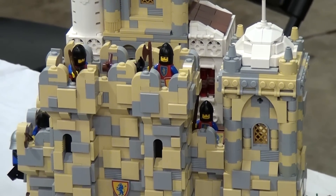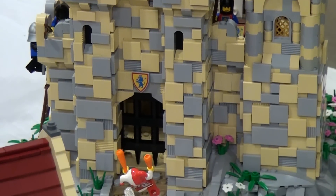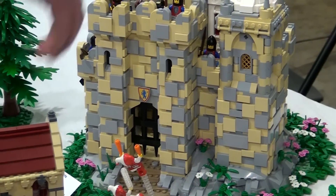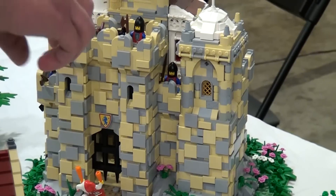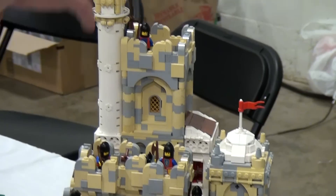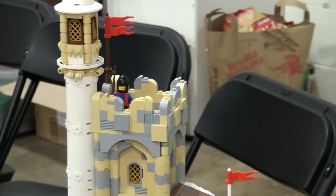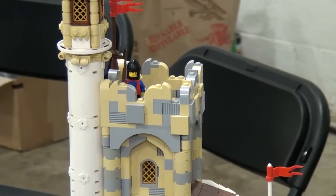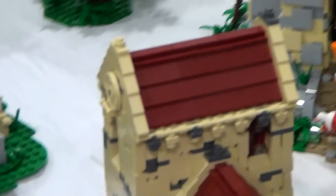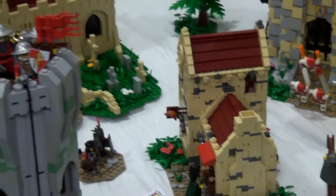Describing the overall design: there's a gatehouse out front where the portcullis actually works, then you've got the tower and the brick-built dome. There's also a little minaret-type tower as a lookout to get a good view of the rest of the landscape around it. And notably, this is by John Snyder and another build is by Isaac Snyder — they're brothers! Mark and Steven are also brothers in this LUG.